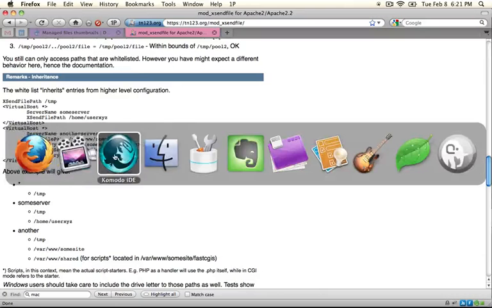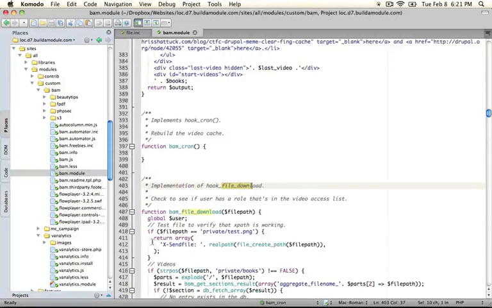I'm going to jump back to my editor, and this is what I'm doing to run a test to make sure that X-Sendfile is working. Because from a browser perspective, you're not going to know the difference between a file that's sent through PHP or a file that's sent through Apache, so you need to build a test in order to make sure that it's working. Now this example is on a Drupal 6 site, but the basics of hook file download and the other internal core functions that we're going to be looking at are pretty much the same for Drupal 7, not identical, so it's important to extrapolate from what you've learned in the previous videos and apply them to the changes that have been made in the file system here.